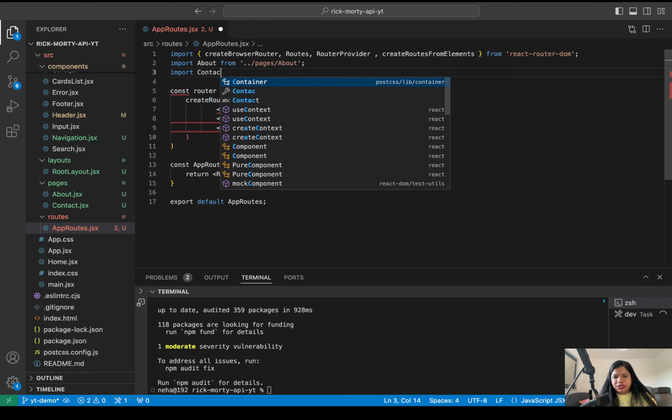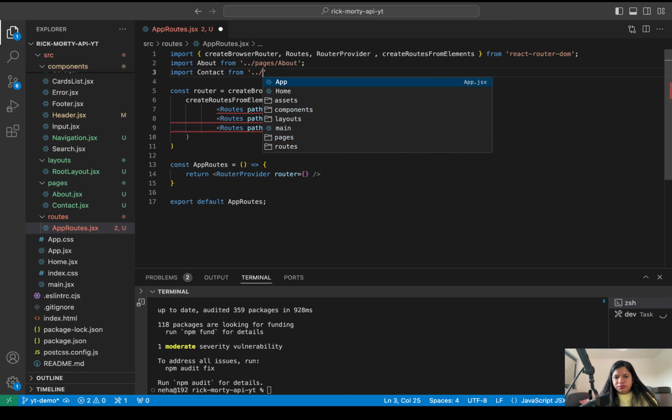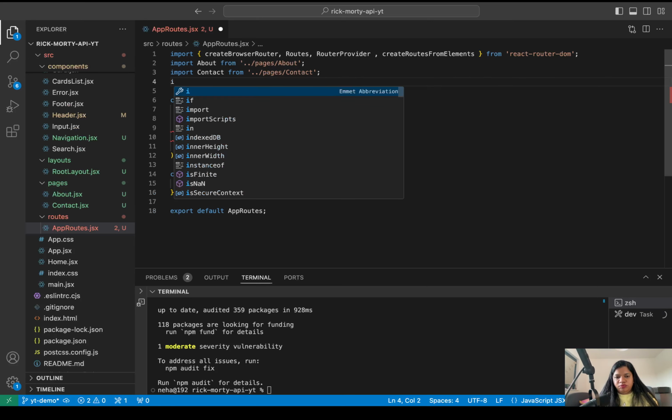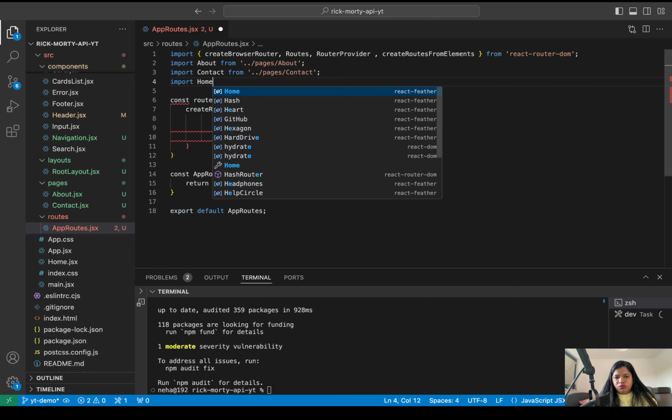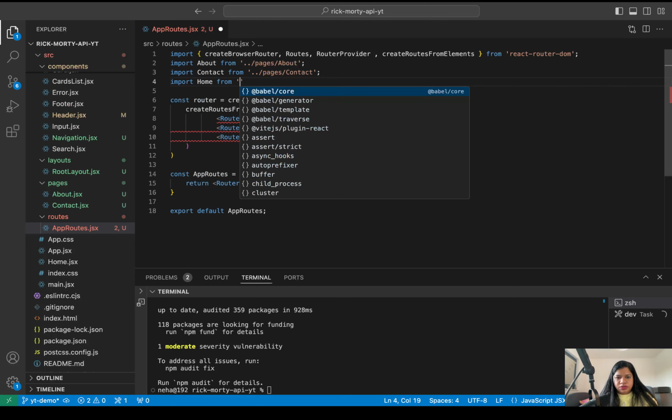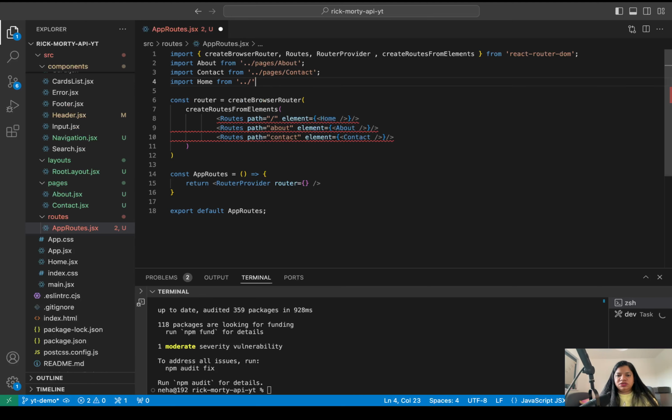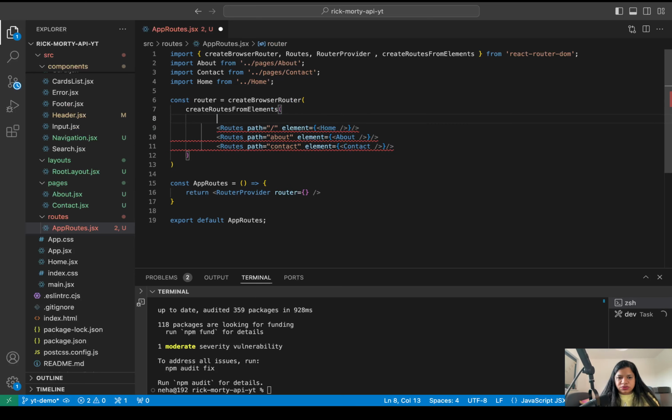Import Contact from pages, Contact. Import Home from, I think our Home is, yeah, our Home is at the root. We need to move that to our pages directory. Okay, still giving us this error, I think because it's multiple, so that's why.